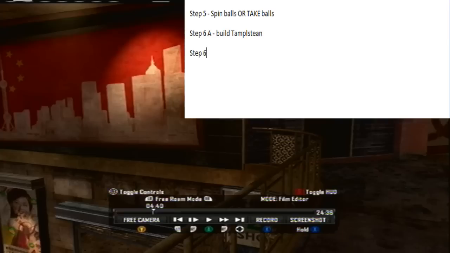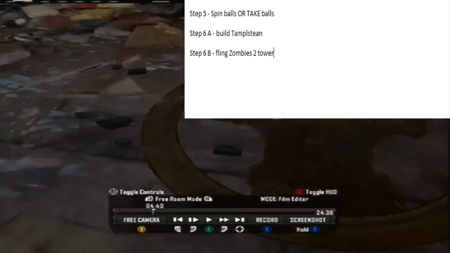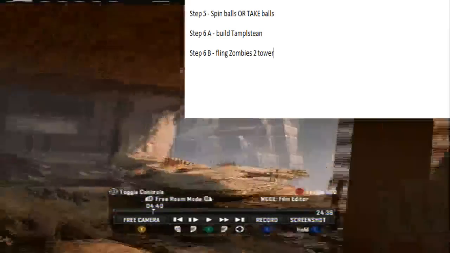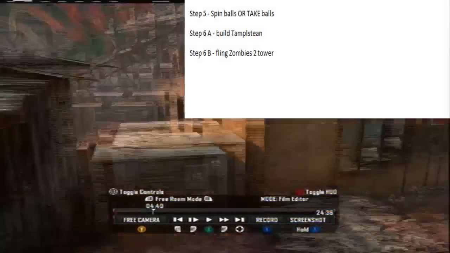But yeah, that's the best I can do. Step 6B, this is the proper step. Fling zombies to the tower. Around the map, there are four of these symbols. One here, and the other three are all on the Dragon's Tower, which I'll try to get to quickly. I can. No, that's not the right one.